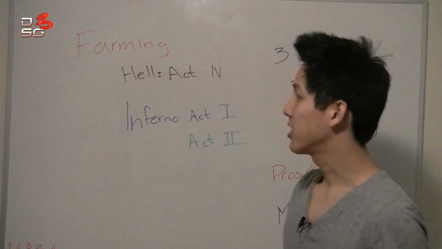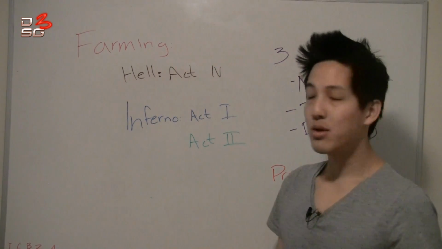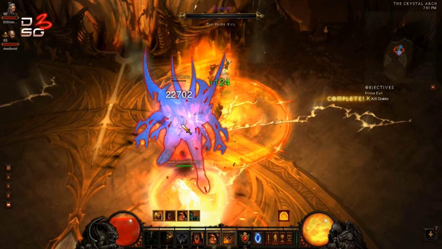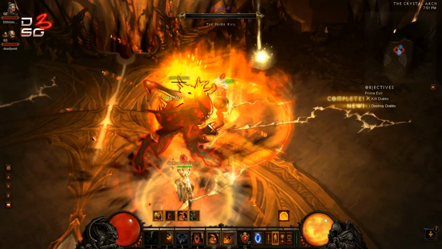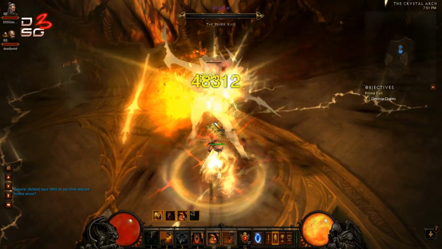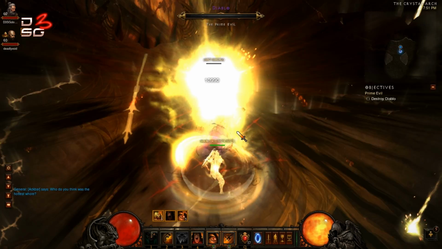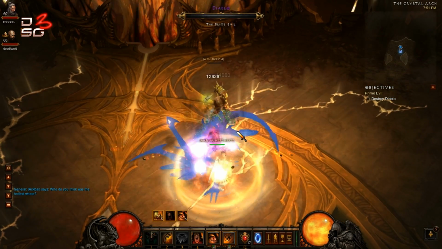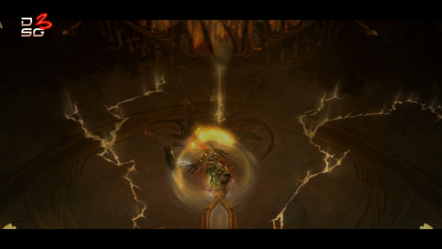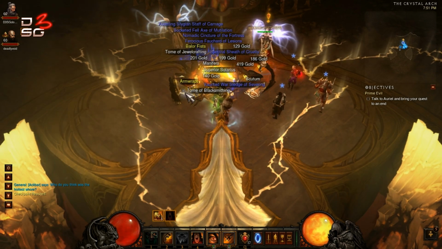So for the pros and cons, first for Hell Act 4: if you can't get through Diablo, honestly you can't get through Inferno. So if you're stuck in Hell Act 4, it's a good way to get through and farm, but it's quite difficult to farm Act 4. With the mini bosses like Rakanoth, it's hard to get your 5 stacks before you hit him, and even Diablo is a very long battle. So in terms of time and difficulty, it's very difficult.